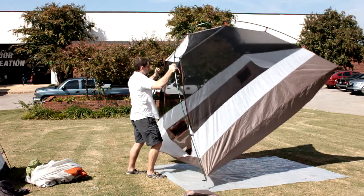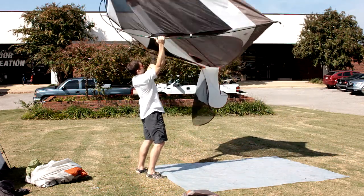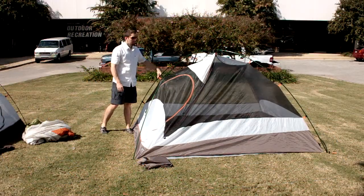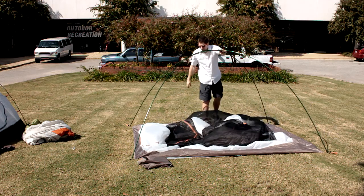Open the door and shake the tent out in order to remove any dirt, sand, or debris from the inside of the tent. Be sure to shake out any moisture or water that may remain. Leftover moisture can lead to molding and mildew of tent materials. When your tent is free of debris, unclip the poles and remove them from each corner.